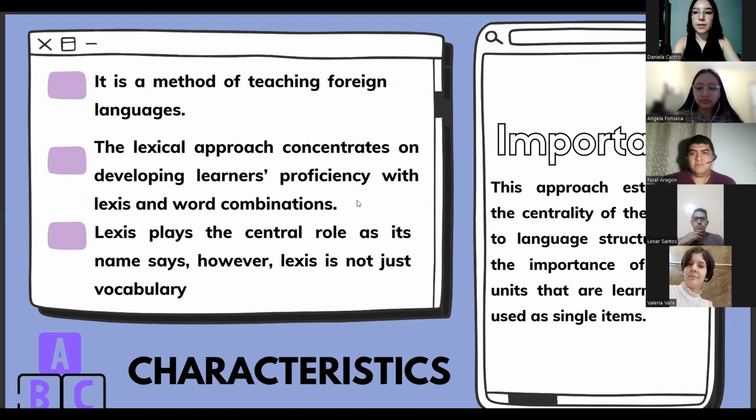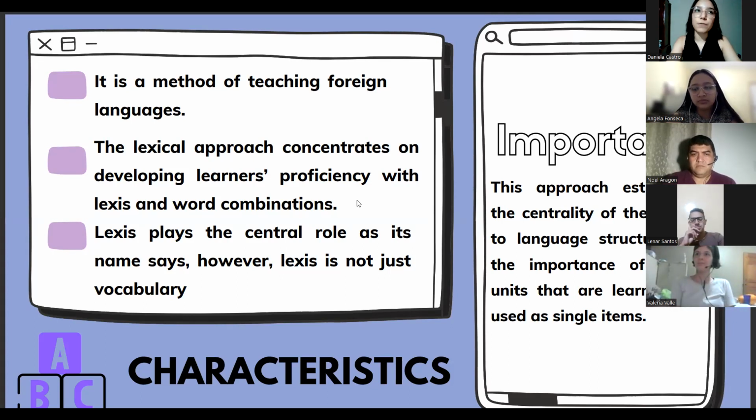For example, while I was looking for information, I found this example of phrasal verbs that says take out. I hope you can see, okay? Take out. Those are two words, okay? But we as foreign learners, we know that it has a meaning that basically means to remove something, right? Another example that I can give you is come back. Come back, two words that have a meaning that says return, okay?